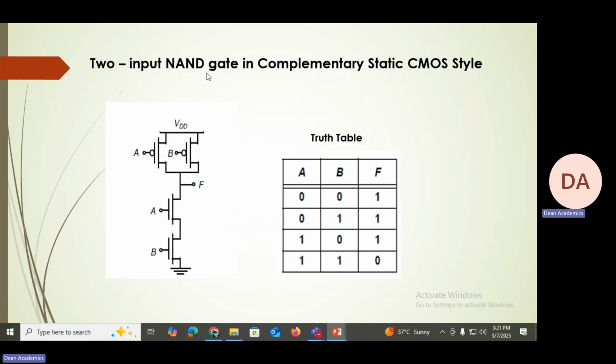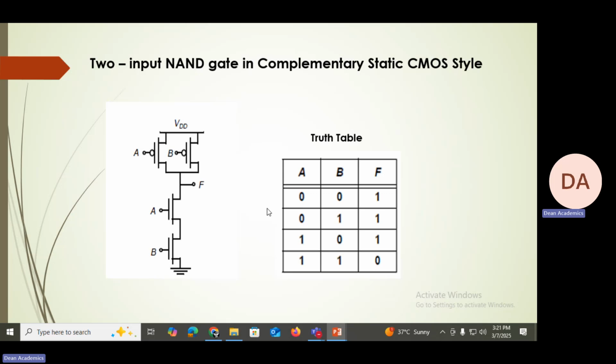Now let us see a 2-input NAND gate in complementary static CMOS design style. So this is the pull-down network and this is the pull-up network. In the pull-down network, we have N transistors and the AND function, and this is F. So it is (A dot B) bar, right? These are all complementary. Therefore, we have a bar at the output. And because the N transistors are connected in series, the P transistors are connected in parallel in the pull-up network. So this is a 2-input NAND gate.